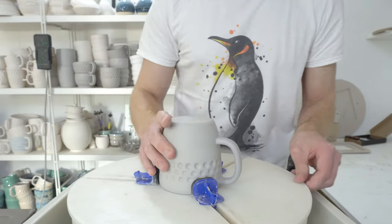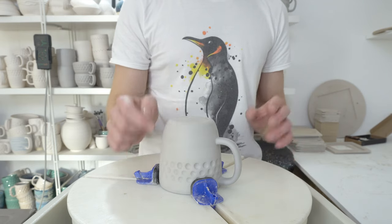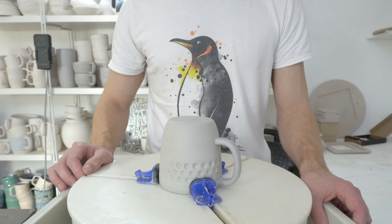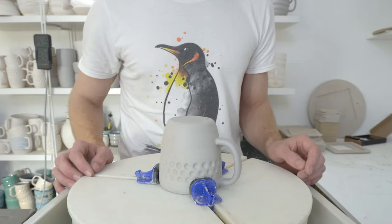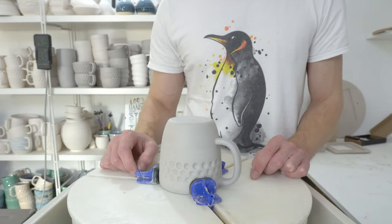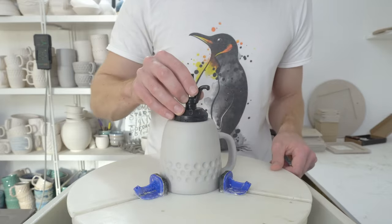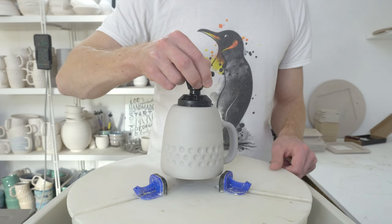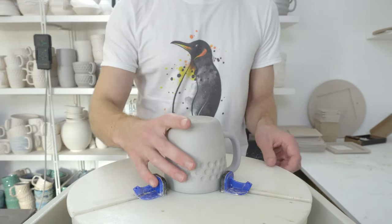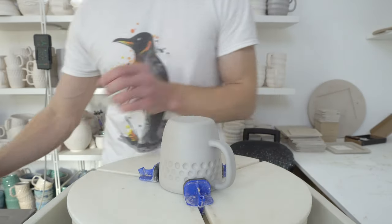This is essential: you've got to wax resist the bottom. Bisque-fired clay is porous — that's why it takes up the glaze. If you sucker the car dent puller to an unwaxed surface, it will hold for a second or two but air will pass through and it will release. You have to wax resist the bottom if you want it to hold for any length of time, or fire your clay to full maturation before glazing if that works for you.